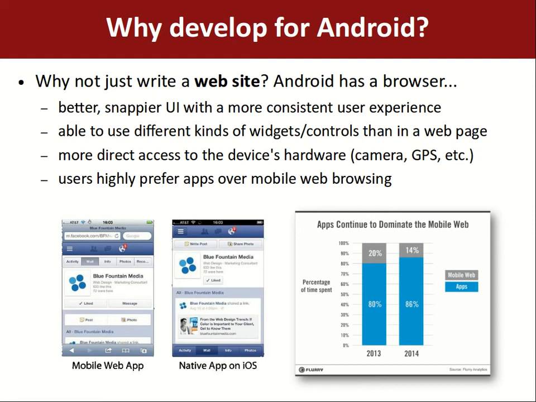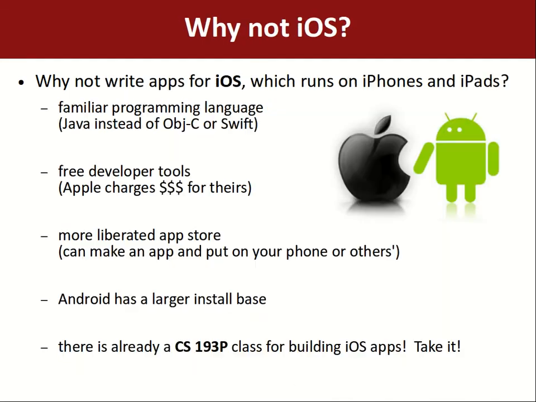And basically, you have more control. There's other stuff that you guys didn't mention, which is that if you write an app instead of a website, you can fully access all the different hardware. Like if there's a camera, you can use it to take a picture or something. If there's a microphone, you can listen or record or whatever. And on a website, you often cannot do that as easily. So there's a whole bunch of reasons why you would want to make an app instead of just a web page.